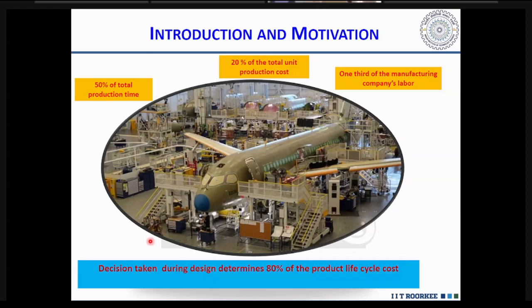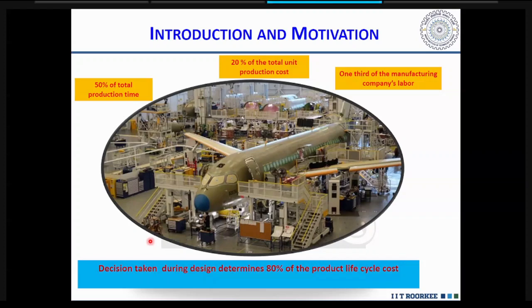If you are not taking the proper decisions at the design stage of the product, then down the line you will find a lot of changes during production after freezing the design.